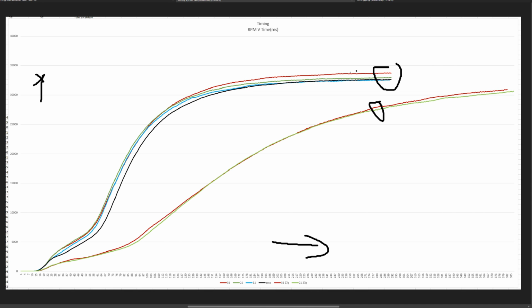You then have 31 degrees, which slightly falls behind the 21, but obviously the 31 results in quite a noticeably higher RPM. With the heavier weights, which I just did with 31 and 21 to see if this intersection happened again, and it does. So 31 kind of came out and then 21 catches up slash passes it, but then ultimately 31 has the greatest RPM. So from my point of view, you get more RPM, not surprisingly, if you increase the timing, and that is a good thing if you're short on RPM. This should also increase power usage, but I'm not too concerned about that. I'm talking about ultimate power.